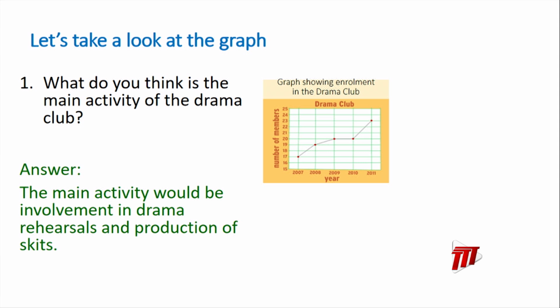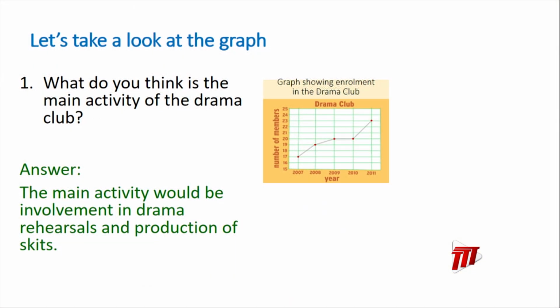So the main activity. Of course, there'll be minor activities where you will learn about different techniques in drama, or you might have instances where you might need to get involved in costume making. But the question asks specifically for the main activity. This is where we need to discriminate as well. What's the main activity? The most important activity in the drama club. It's preparing skits and plays. So our answer to the question, what do you think is the main activity of the drama club, would be, the main activity would be the involvement in drama rehearsals and production of skits.